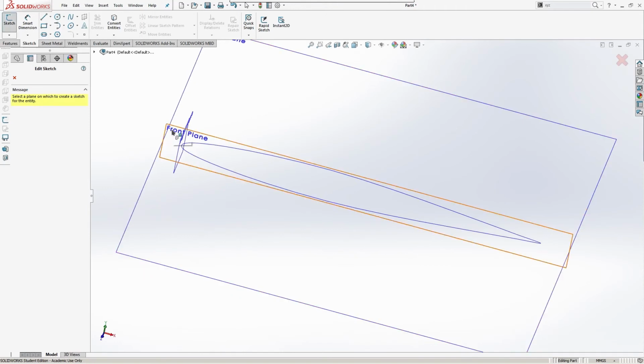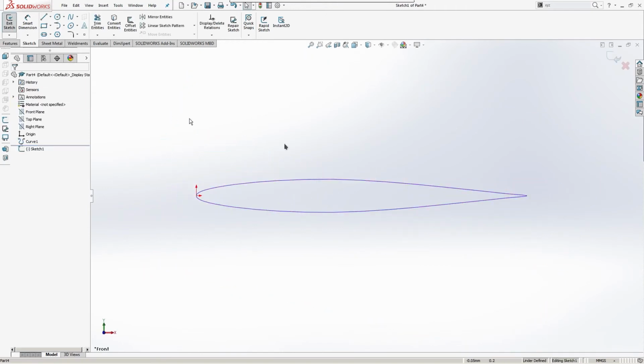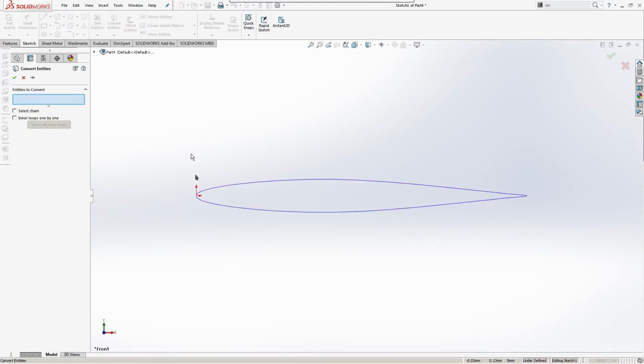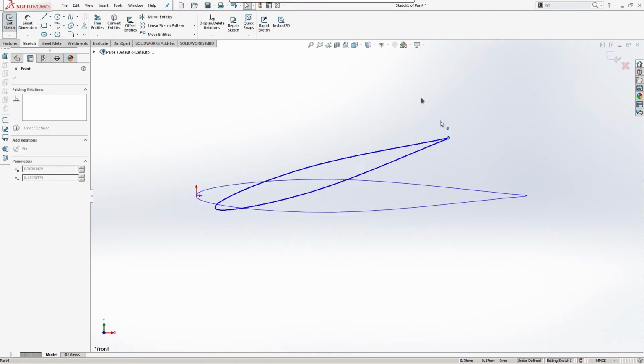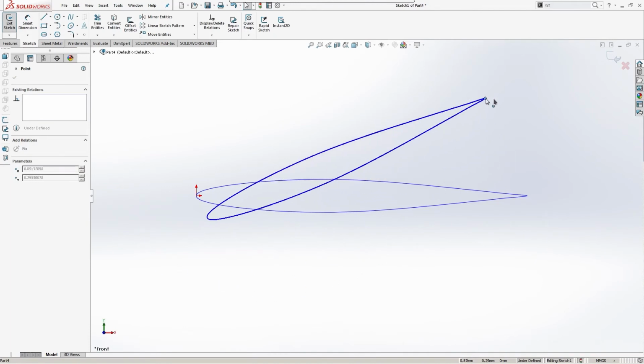We're just going to create a sketch on the front plane. This is a curve. We obviously can't do it. Well, we can't actually do anything with it yet. We need to convert our entities onto our sketch. So project that curve onto the sketch plane. Which, there we go, and we just need to remove the on edge so that we can resize it. So at this point, we have a fully free and resizable aerofoil.